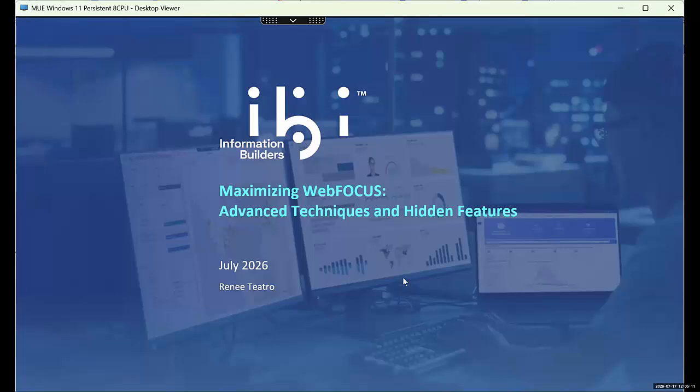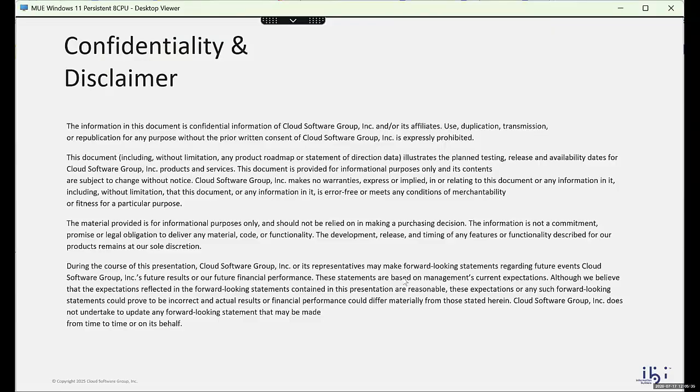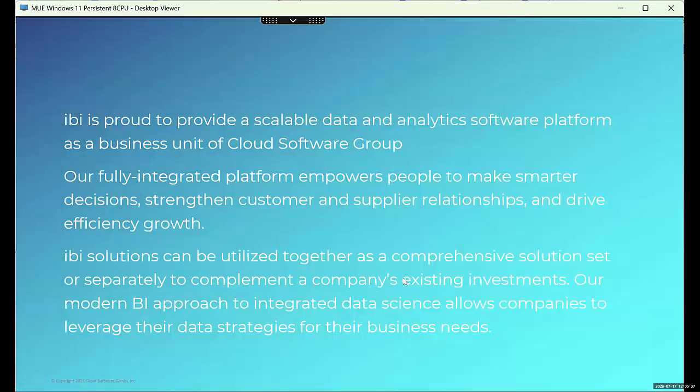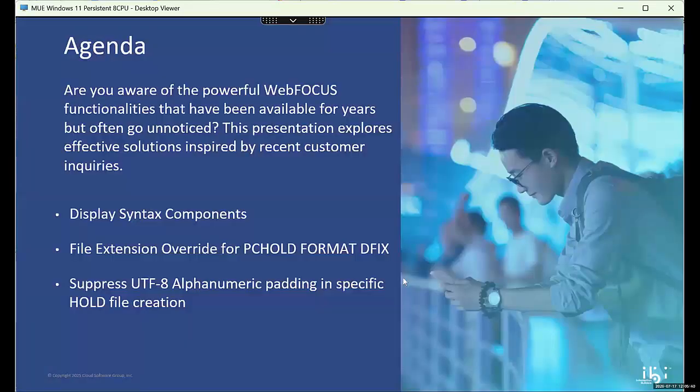So today's presentation is a little different. Normally I do demonstrations and everything. I decided to do it as a presentation. I wanted to pick out a few topics that have come into support at different points recently that I thought would be ideal to discuss because the features have been there for quite a long time. It's just a matter of being aware that it exists and that you can leverage it to meet your business requirements. So I picked three things that I thought were of particular use, so that if you're aware of it, you can leverage it if it comes up.